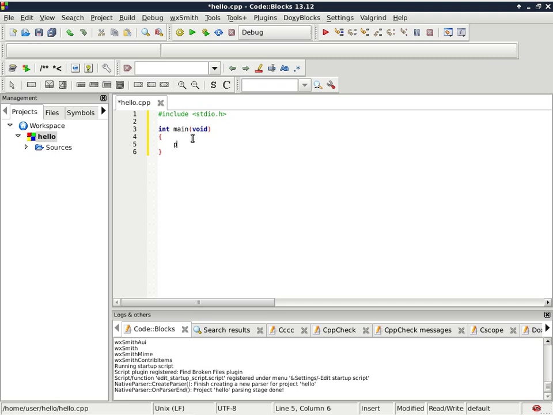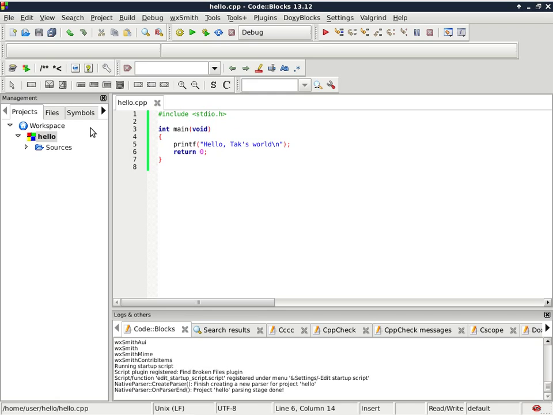Okay, so now we just have to write the program. printf, open quote, and you can see that the end double quote and the end parenthesis are automatic. It did it for me. So we just say hello \n. I still have to put in the semicolon here. return 0, semicolon. I'm done with my program.